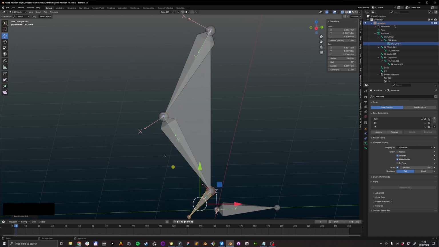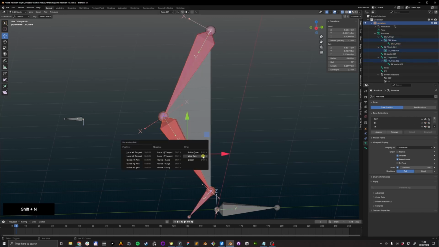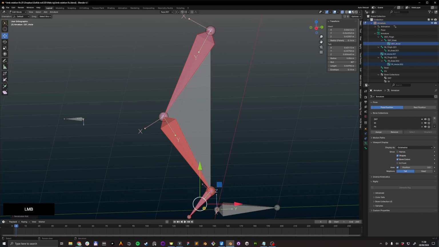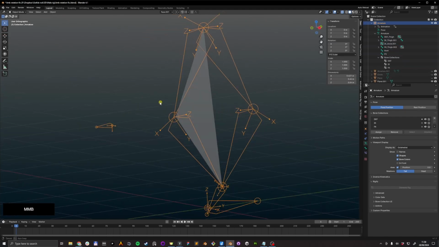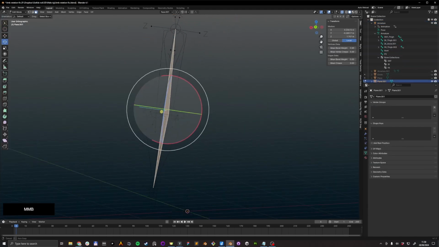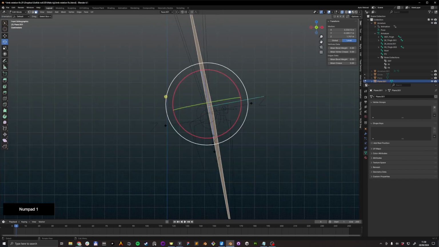And that's going to make sure that the bones are aligned with this plane here. And let me just actually grab all the bones and do that. So now all the bones are aligned in the same direction, and all the bones are perfectly following the normal of this face here, this polygon here.